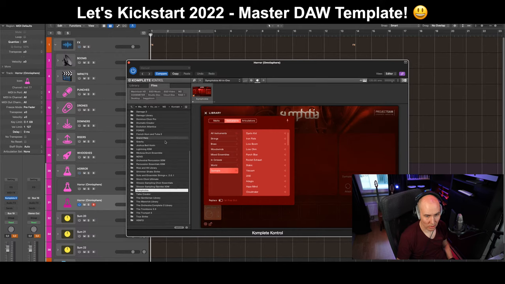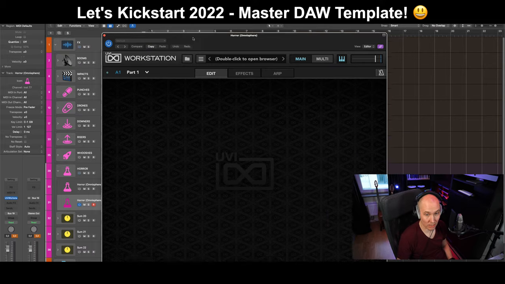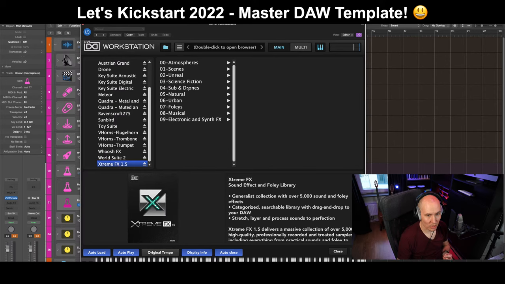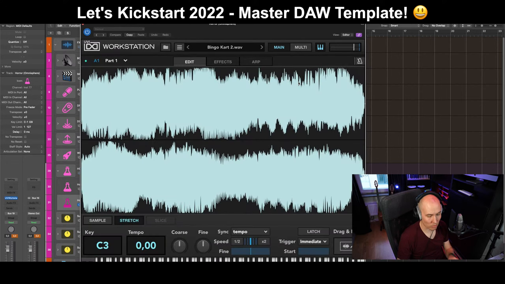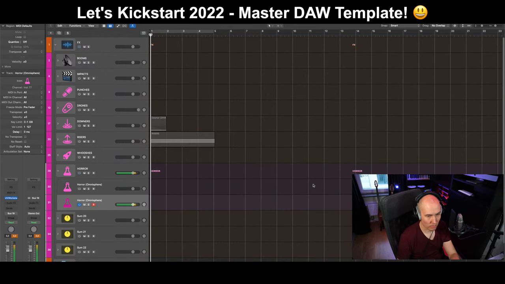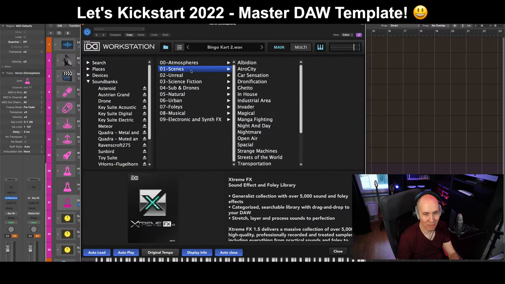Tycho Creator. Oh, now I remember. Again, UVI Workstation. I should get paid for recommending them. I'm not an affiliate. I just love their stuff. I think they have some cool libraries here. Let's see. So not Bush. Extreme Effects. Let's try Unreal Engines. So this is just a bunch of random sample effects. Let's see if the gain is off. Okay, so this is more like a Foley library, to be honest. Perhaps not the best one, now that I think about it. Scenes, atmospheres, car sensation.